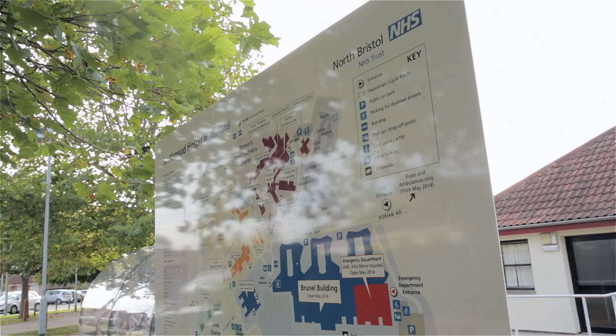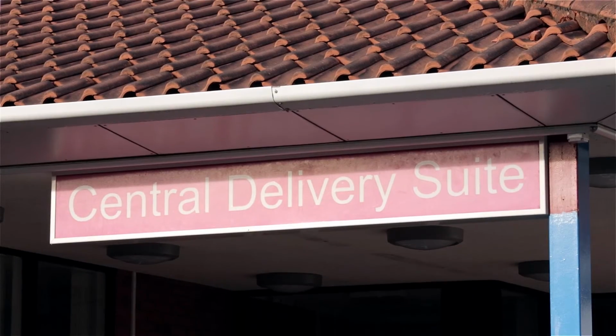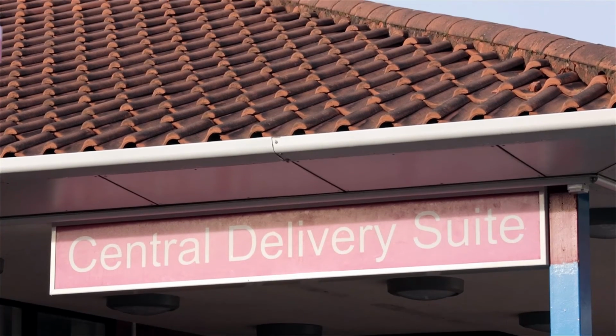I think it's exactly the sort of study where the chief investigator is here in the region. It involves all the units in the region, and we can really put the West Country on the map research-wise, and that would not have been possible at all without the CRN's support, the CRN's help, and their ongoing help and support as this study progresses.